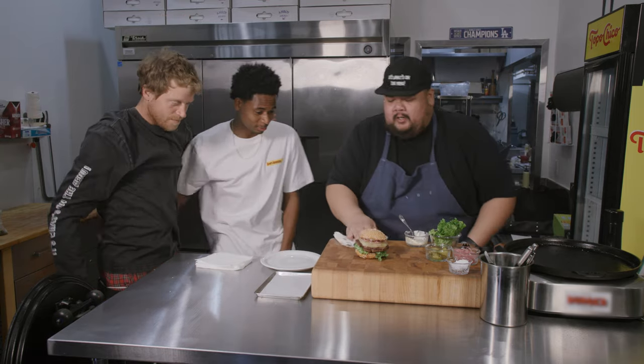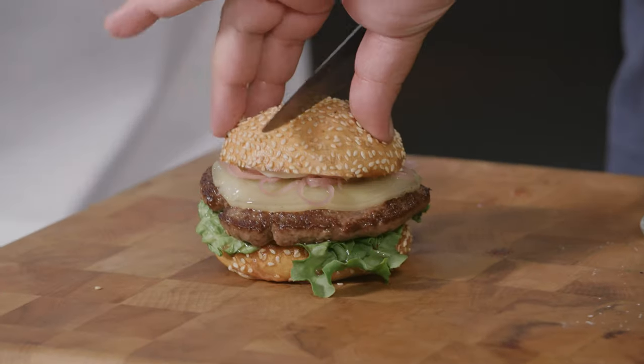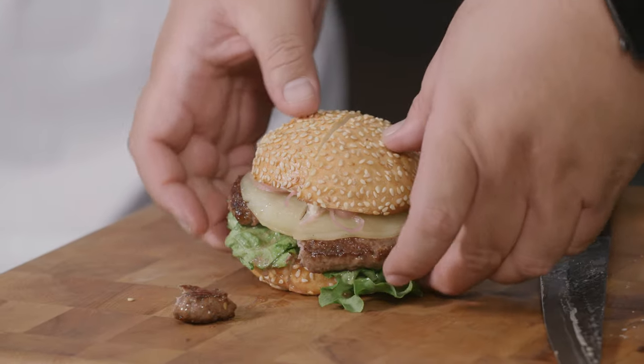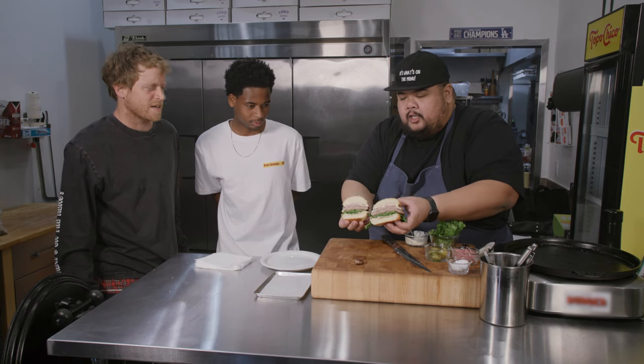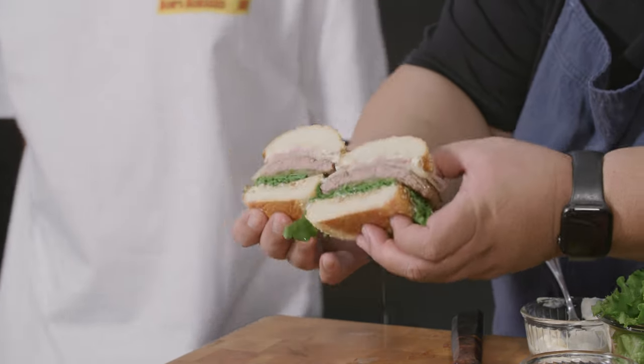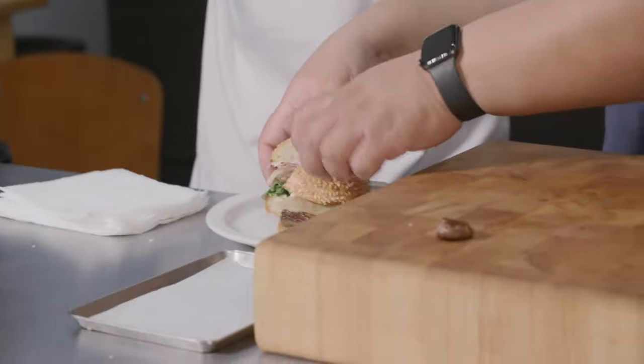This is a juicy one. Looks great, man. Let's cut it in half. Oh, please do. Bon appétit. Give us the cross section. Look at that juice. Would you just look at that juice? Smoky. All right, boys, presentation.